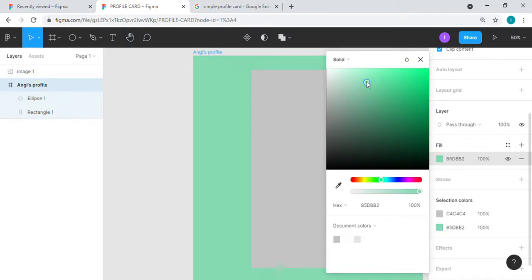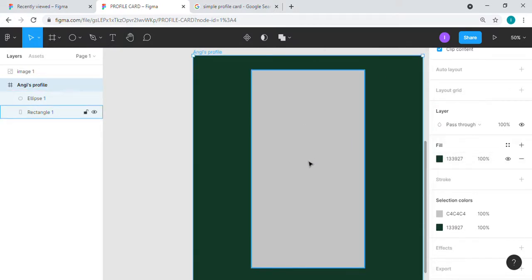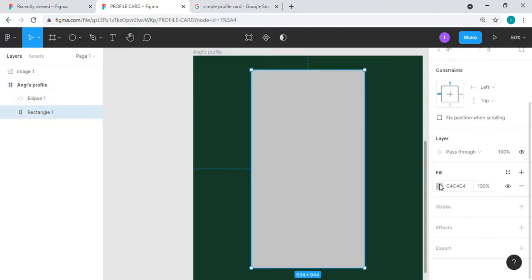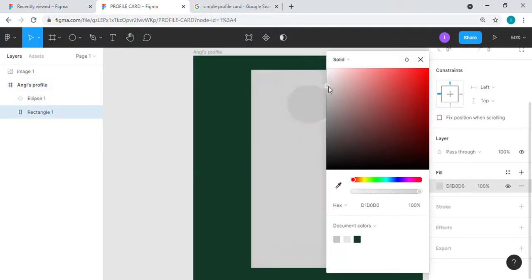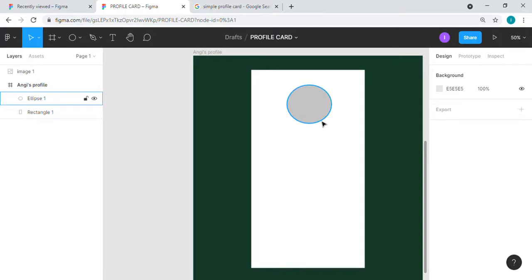I like this color, so I would select this color, and then for this I would want this to be pure white so that it doesn't look too dull to anybody seeing our work. So everything is coming to life right now.